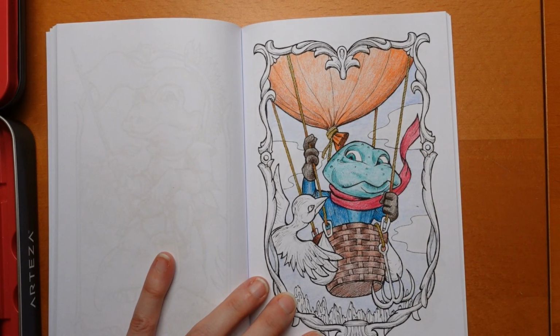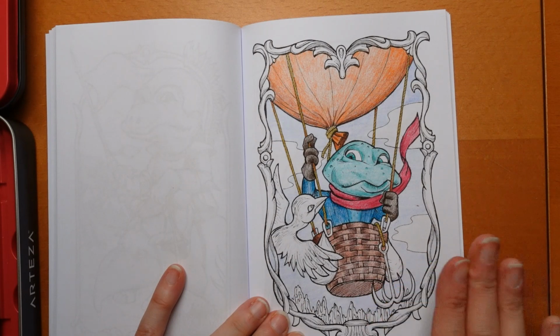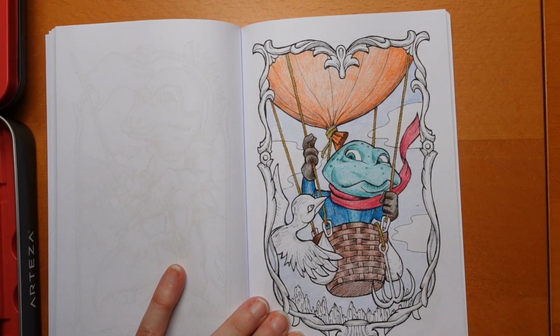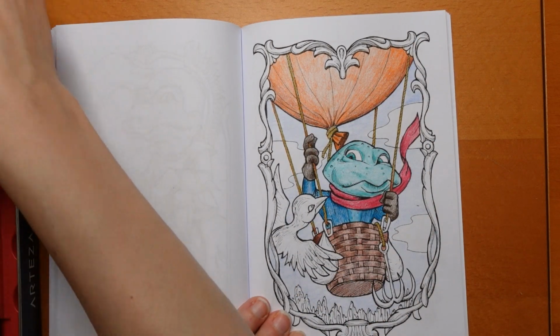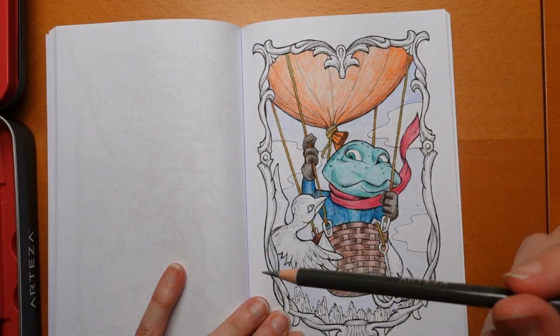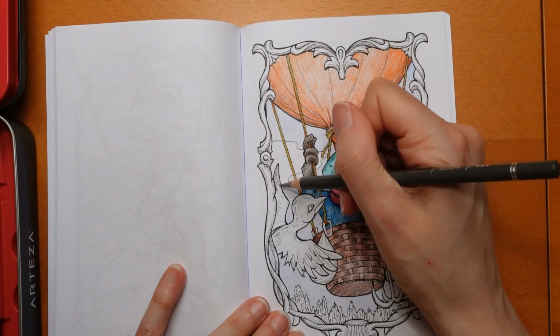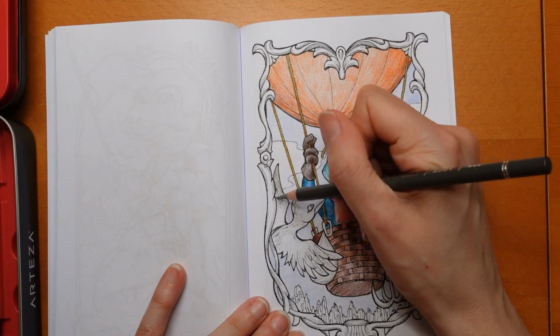There we go. Okay, now we have this bird, and I'm thinking if we do him in grey, then he'll look quite different to the warm colours of the rest of the page. I am going to grab the elephant grey because obviously he's an elephant. And just go for it. Just put a layer down. I'm colouring this really simply.